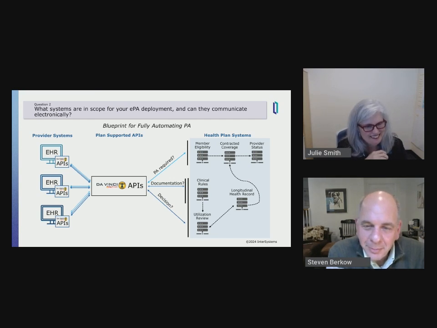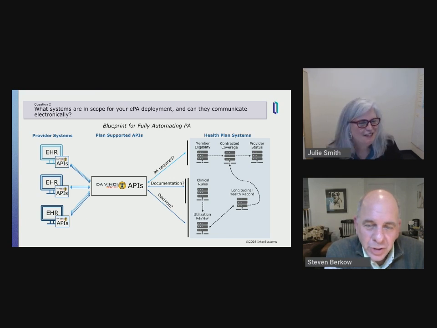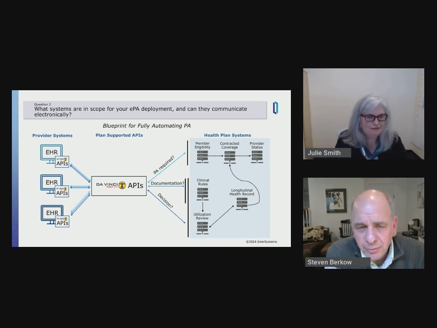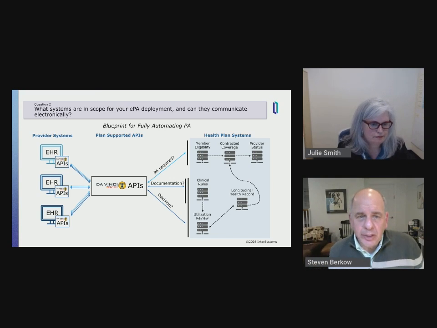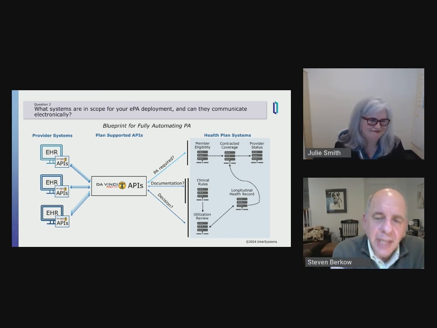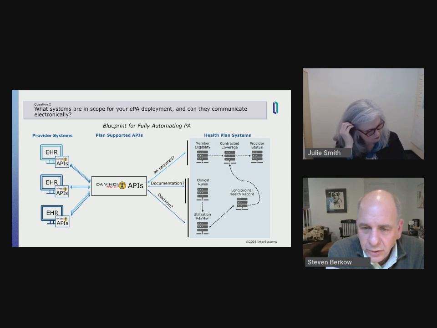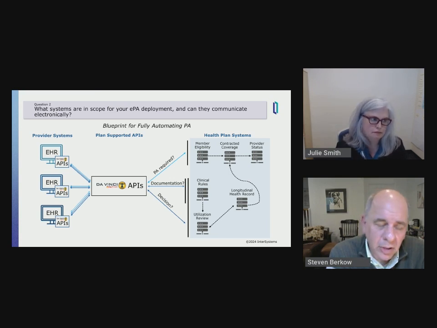Okay, so Julie's teasing me because she knows this is my favorite slide. I keep talking about it with people. What it shows is not just a blueprint for 0057 compliance, but I really think what's in the head of most people when they talk about how we are going to fully automate prior authorization, from the reality that we're starting from. So what I want to do is go pretty quickly left to right, discussing what's in the graphic and talking about what is actually relevant to reaching this reality and what's actually in scope or regulated under 0057.